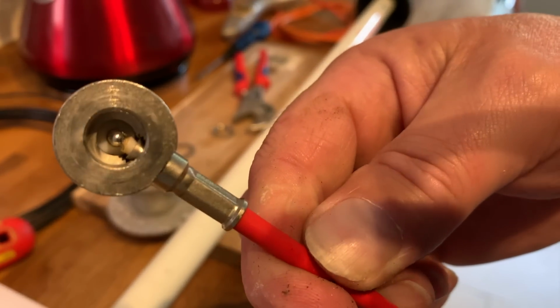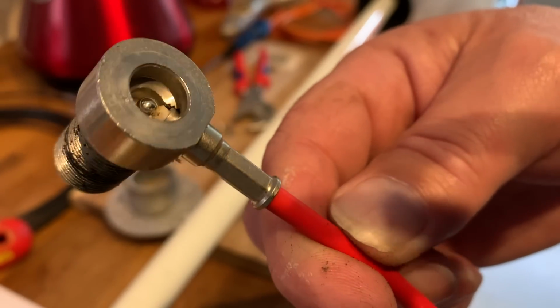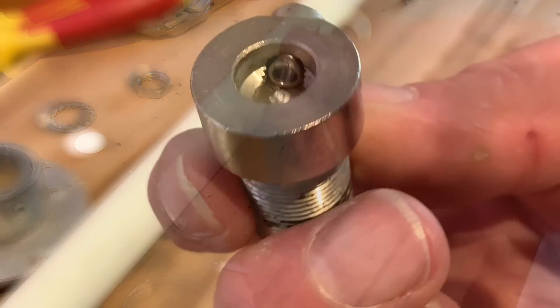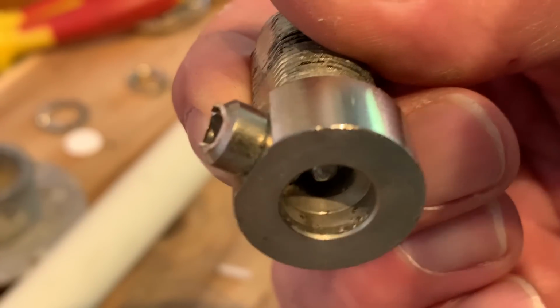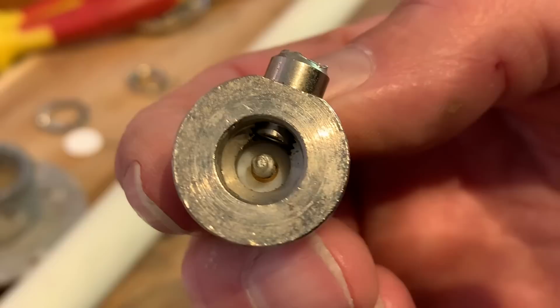So we'll take that apart, desolder it, and put a new coax on. So cleaned up. So what we need to do now is I'll take the edges off of that I cut, and we'll move on.